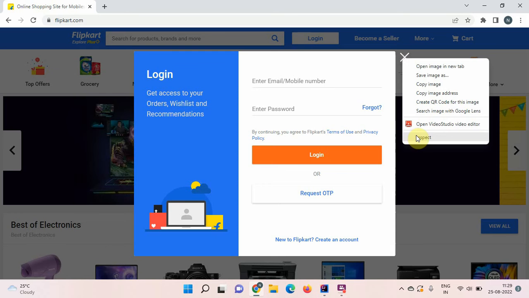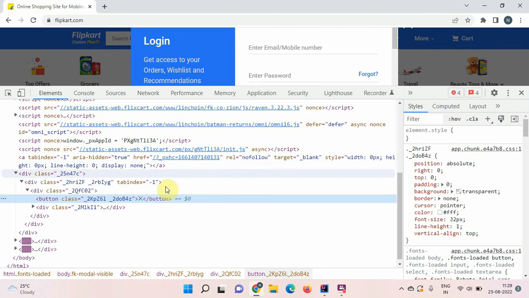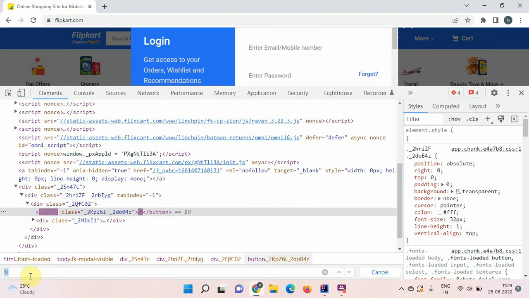So just inspect this, and the element which is having the visible text cross mark. Let me identify it by using XPath, which is having a button and then text. Okay, so let me keep it as it is.